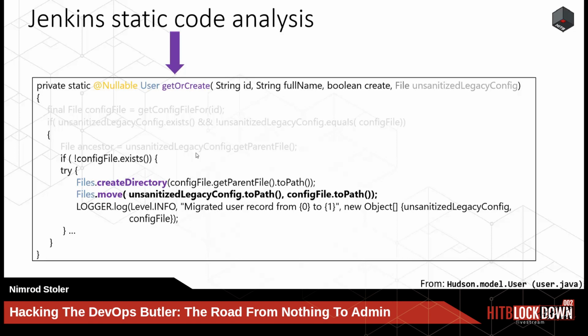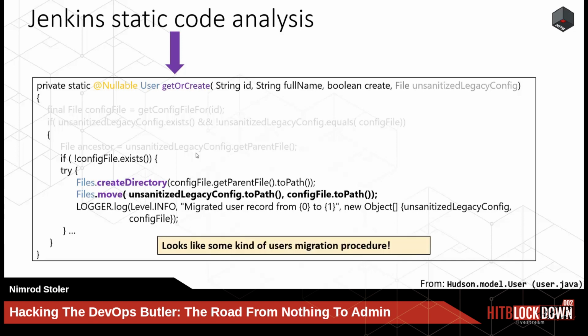Moving the file explicitly means that the file is copied into a new directory and then deleted from the original directory. Again, this looks like some kind of user directory migration procedure that is executed before any kind of user authentication has been performed. This sounds pretty dangerous. Can we exploit this logic? Knowing that we have a config XML file in the Jenkins home directory that contains the Jenkins main security switch, we set out to check the code and see if we can somehow convince Jenkins to remove the main configuration file from disk.